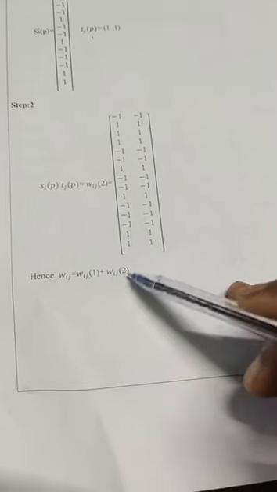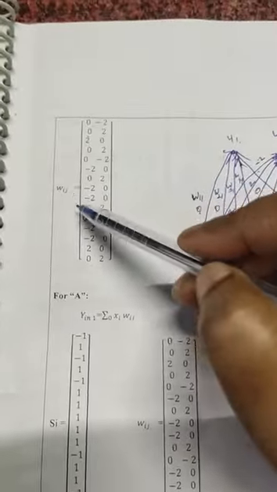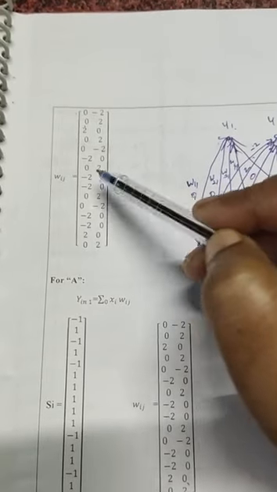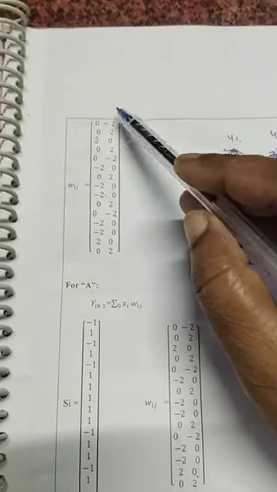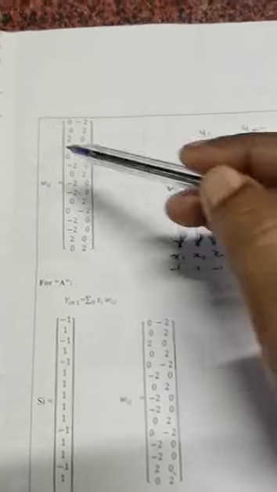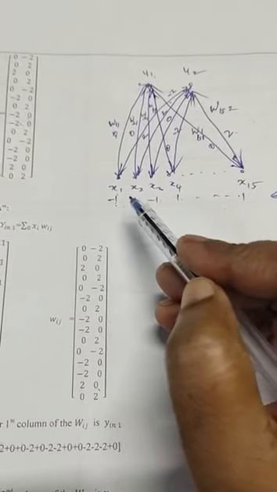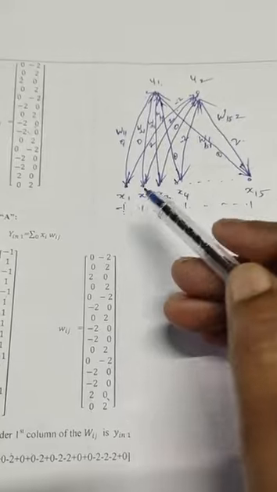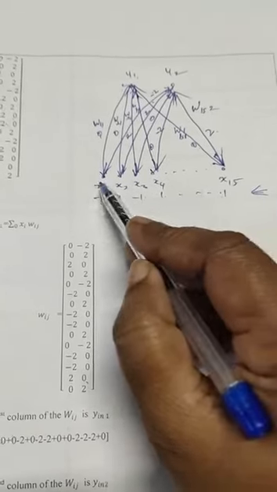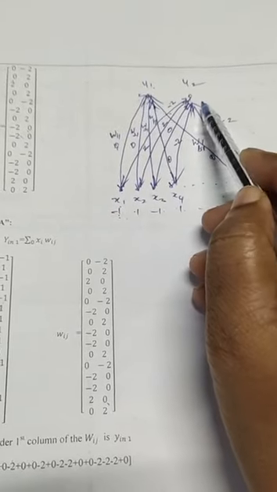These two matrices you have to add, then you will be getting the final weight of the BAM network. You see this, this is the final weight matrix of the BAM network. Now, what does this weight matrix represent, and where does it take its values? You can refer to this. Now I am going to apply the character patterns, A or C, whatever it is, at the X layer as an input, and I'll be getting the output at the Y layer.